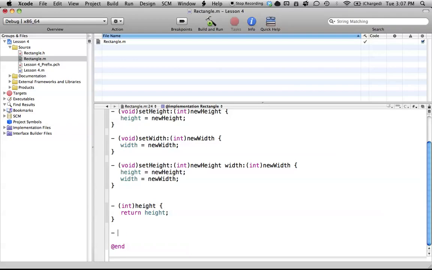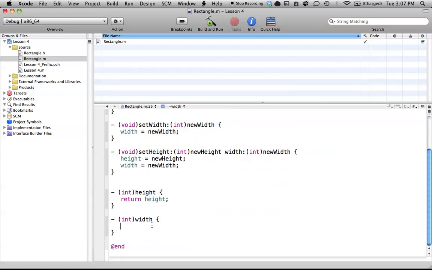So let's go ahead and make our next one. And our next one was called width. So let's go ahead and make our curly braces, and all we want to return is the value of width. So there, we just made our two getter methods, and now when we use these in our program, if we want to print out the value of height, all we have to call is our height method, and it will return the value of height.